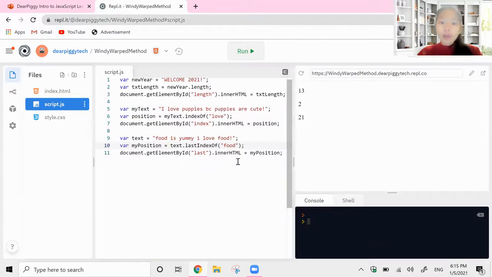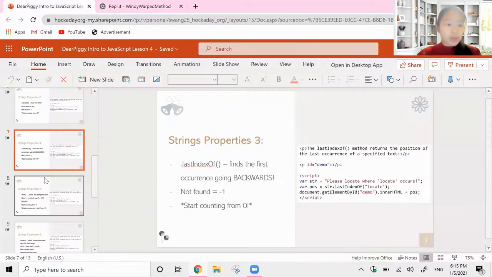One thing I want to mention: if you give it a word that does not exist, for example, if I give it sunny and I give it Wang over here, it's going to give me -1 because it did not find any of these values. So if the values don't exist, it's going to give you -1. That's just something I wanted to show you. So 3 down, 2 more to go.